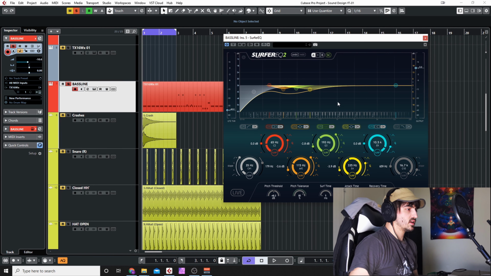So obviously it's going to sound quite different because, as we can see, we don't have as narrow of a Q for the settings on our bands here. Even at the most narrow setting, they don't get anywhere near as narrow and precise as Pro Q3.